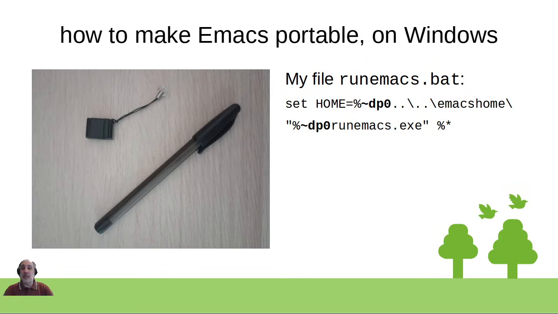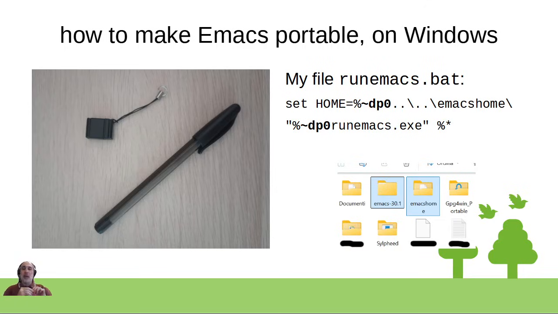The data are obtained from the %0 system variable that contains the batch file name. I actually have never tried, but it should even allow the batch to run from a UNC network location with no mapped drive letter at all. And that's the batch file I'm using to run Emacs with an automatically selected and fixed Emacs home folder, sibling of the unzipped Emacs one, regardless of the computer I'm in and the assigned drive letter.